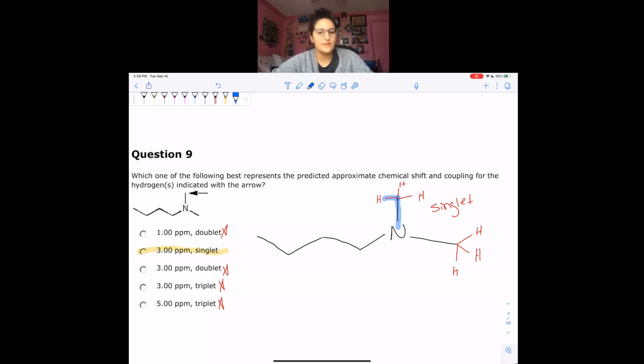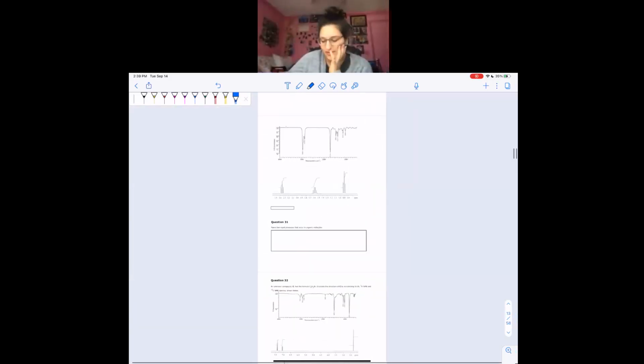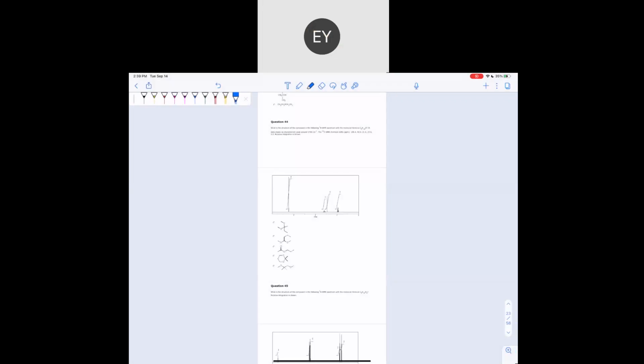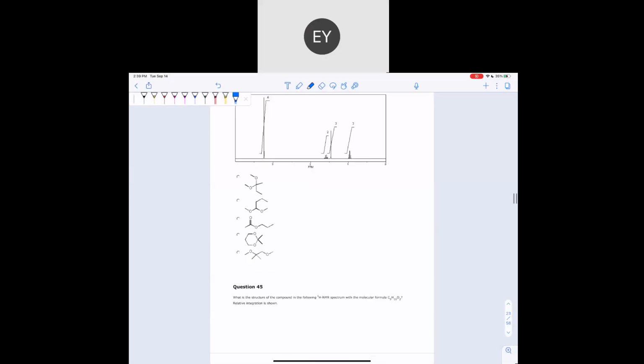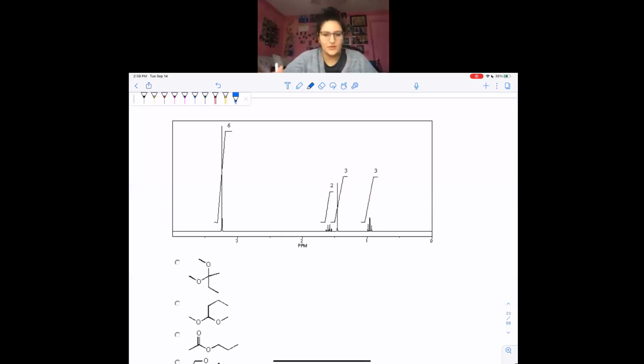Does anyone have any practice problems they want to go over, or do you want me to go through and pick whichever ones I think are good examples? Can we do applications? I guess they're in the 30s. Yes, the ones that have the spectra, like this one. Whatever one you choose, I'm just going to go in order and we can do a bunch of them until you feel confident. I have a specific way of going through these. It's not super specific, but when I look at this, the first thing I think is 1, 2, 3, 4 signals.